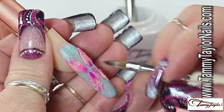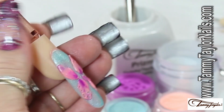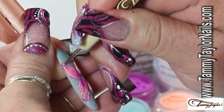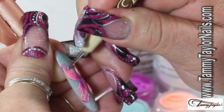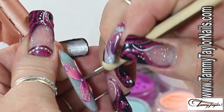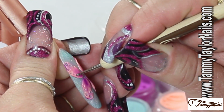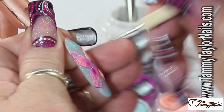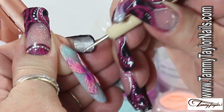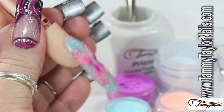I already have over here the wings of my dragonfly. What I'm going to do now is I'm going to wait till my wings are dry so I can put the stones. If you have to remark, be sure to remark to create those beautiful empty spaces that it will give an awesome effect.